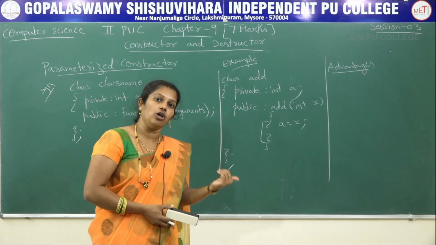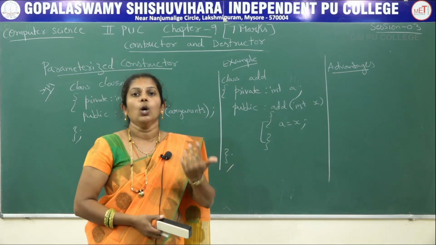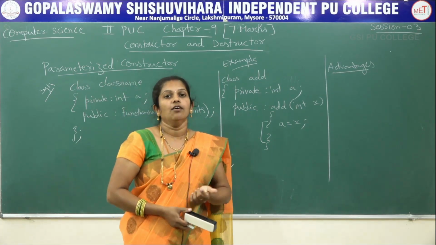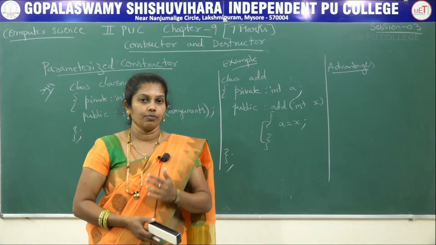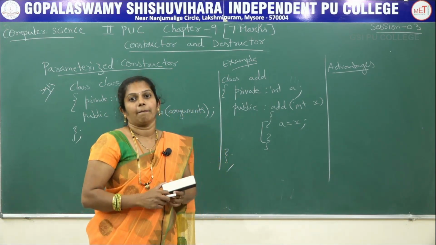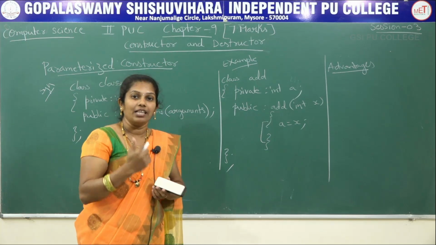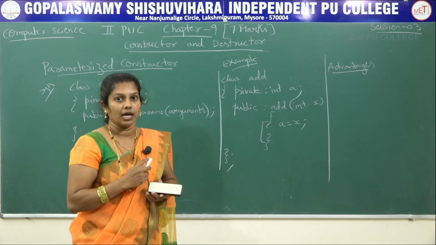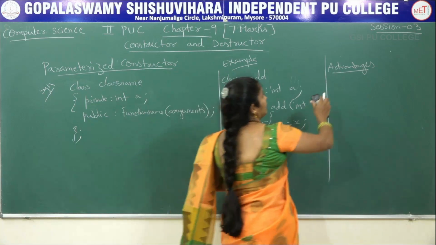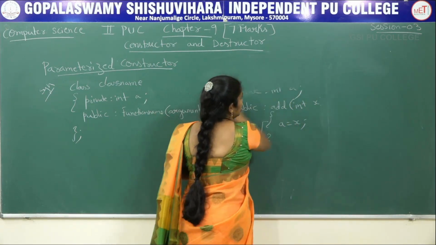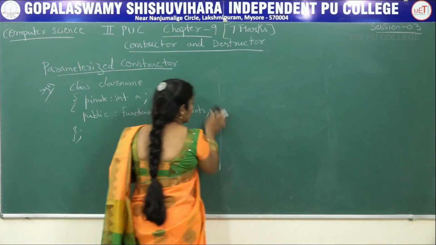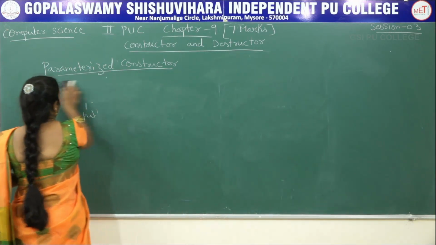Whereas in default all the objects are initialized by the same set, in parameterized constructor for each object we can initialize with a different set of values, and this can be invoked in three methods. One is implicit call, the second one is explicit call, and the third one is initialization at the time of declaration with assignment operator.